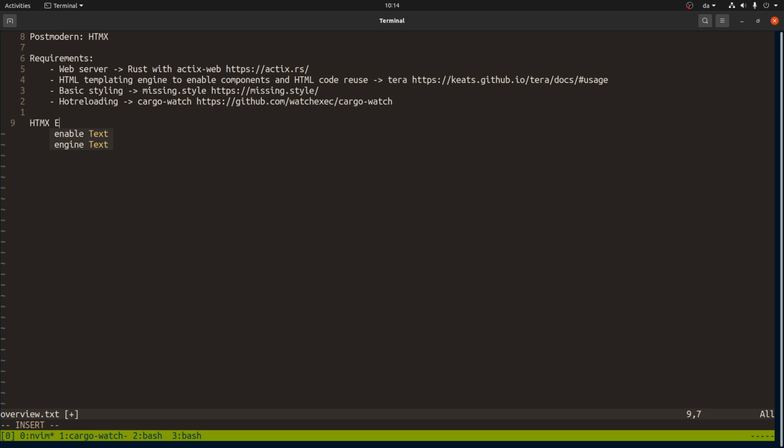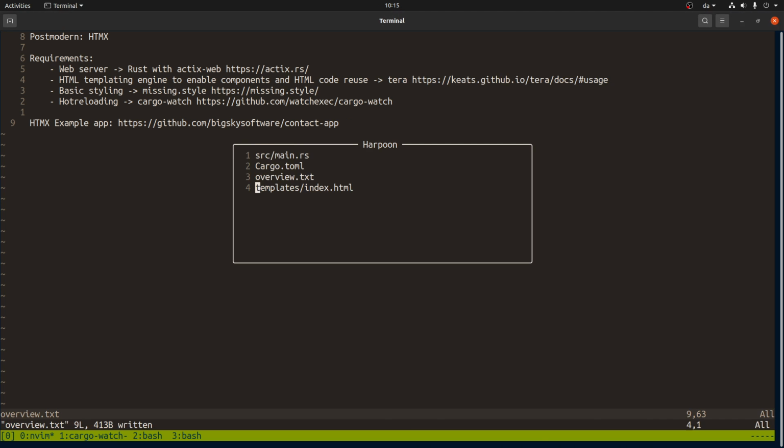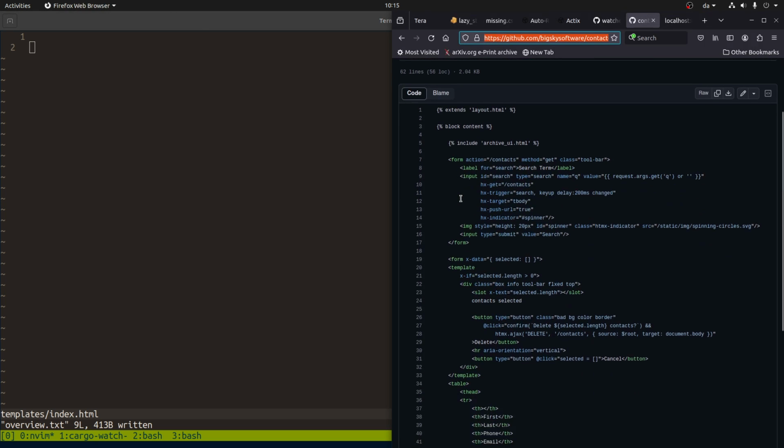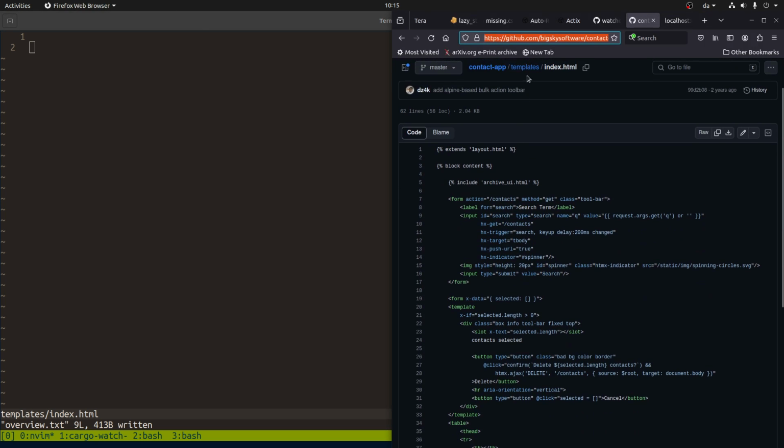So let's say the HTMX example application is this stuff. And we can probably just do it here, because I'm not super great at this templating stuff.